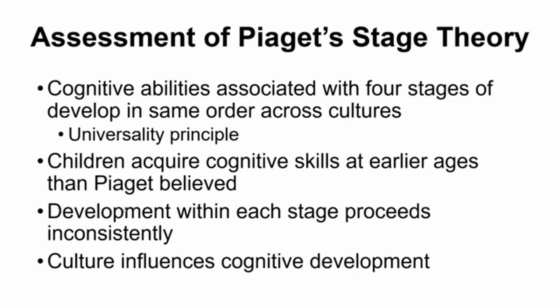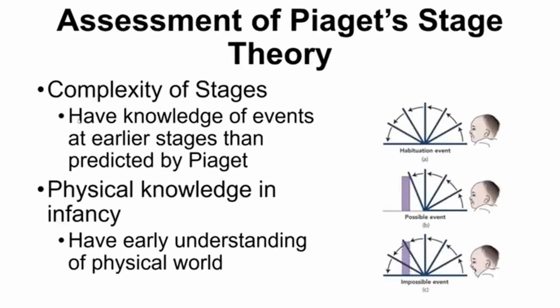Back to another positive here. Within each of these stages, or actually no, this one is a negative, sorry, my wire is in an inconvenient spot. Within each of the stages, we do see some inconsistent development. If we take a big step back, the overall pattern seems pretty consistent in multiple places and cultures, but within each stage there's a lot of movement, where some kids are going to be really good at some things early on, and might take a long time to get other things later on. That also influences these complexities, where you might have some things within one category that you can't do and things within the next category that you can do. So it's not universally working for all of the substages within each of these divisions.